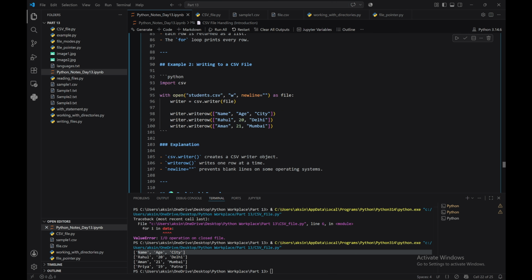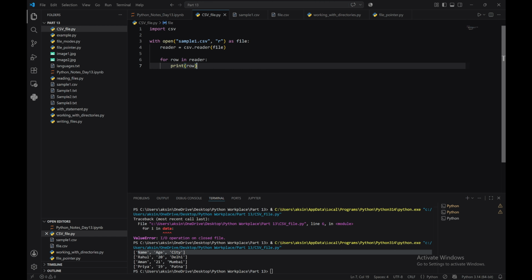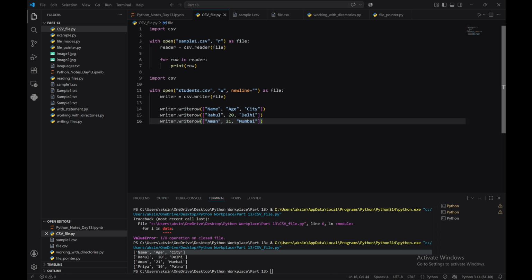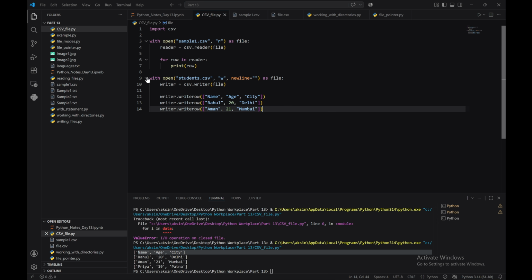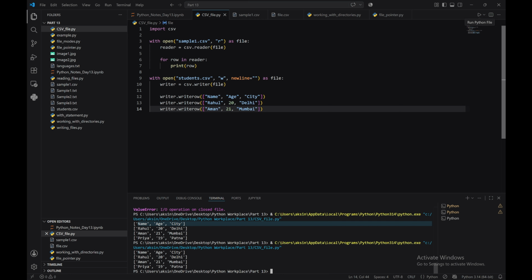These are some examples, and second is writing in a CSV file. How can you write into a CSV file? You can write into a CSV file like this. As you can see, it is going to create students.